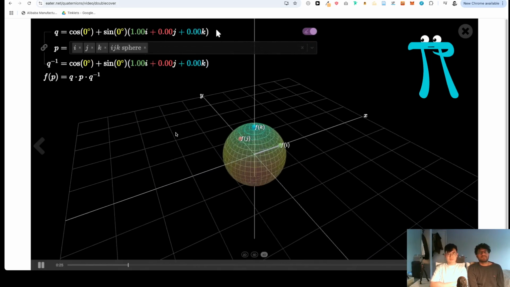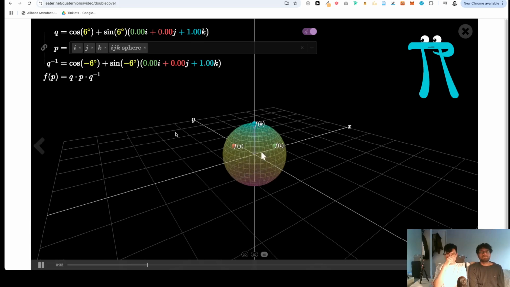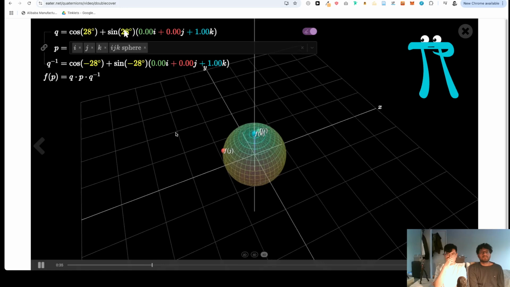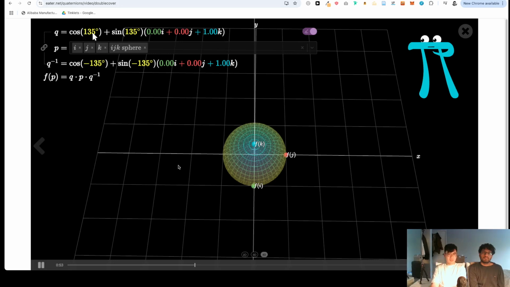Alright, so the way you do this is first set the axis to be fully in the z direction. So the k value is 1, but the i and j values are 0. And as we alter our angle here, bringing it up to 45 degrees gives us a quarter turn. Changing the angle up to 90 degrees gives us a half turn. So it's when you change it all the way up to 135 degrees that we have 3/4 of a turn. So rotating the sphere 270 degrees requires this angle to be half that, 135.